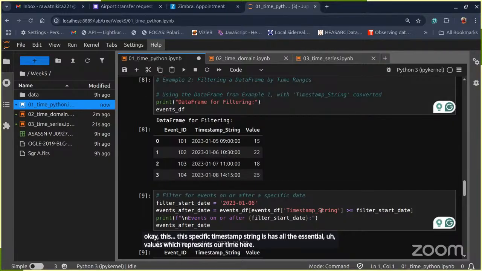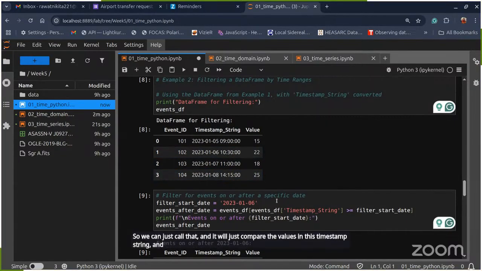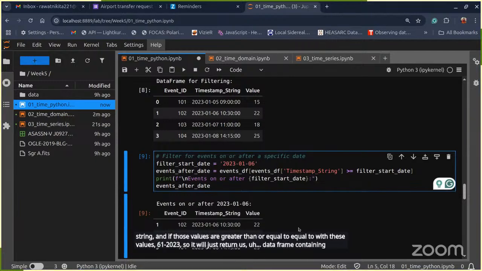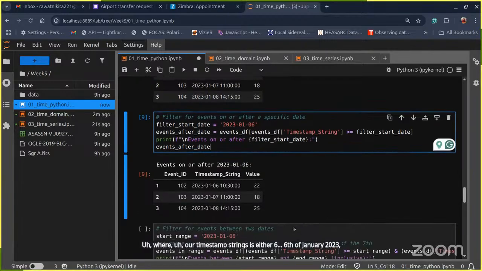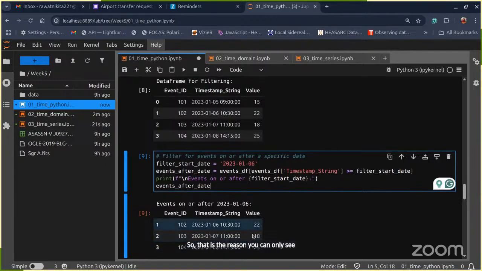So we can just call that, and it will compare the values in this timestamp string, and if those values are greater than or equal to 6/1/2023, it will return us a data frame containing only those values where our timestamp string is either 6th of January 2023 or later than that. That is the reason you can only see 3 rows here.